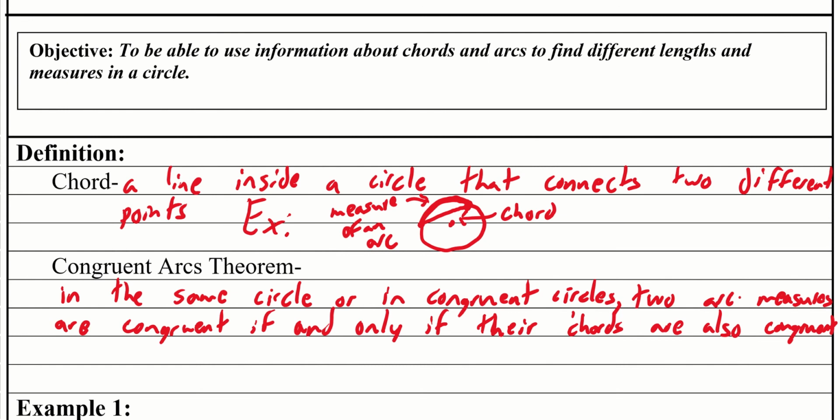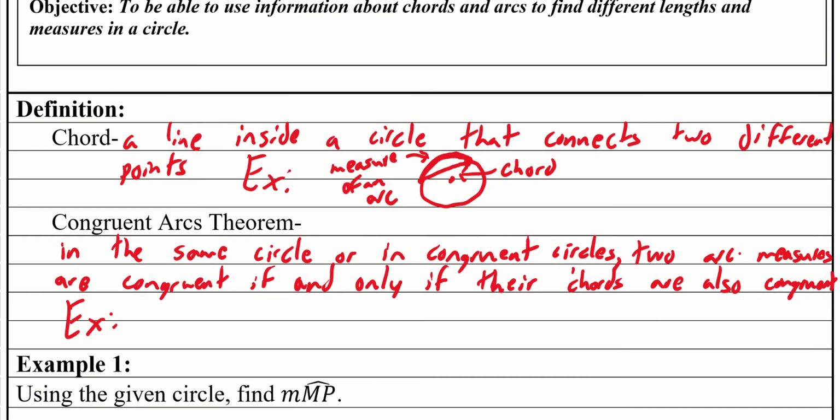So the only way that I can see that arcs are going to be congruent is if the chords that are connected to them are congruent as well. Okay, and the if and only if part means it works both ways. So in the same way that the arcs can only be congruent in that way, the chords can only be congruent if the arcs across from them are congruent as well. So again, for example here, I could draw a circle, and let's say we have two different chords here. And let's say this will be the center. Okay, we'll say these are congruent. These are the same length, whatever they are.